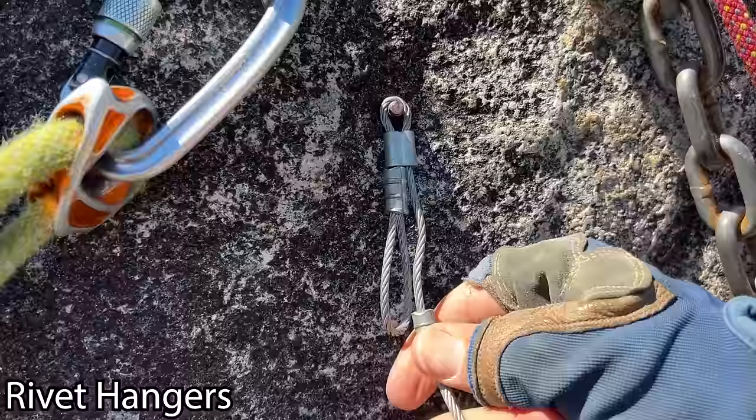Let's say I don't want that in there — I'm going to remove it using a funkness device. Basically these damage carabiners from the funking. You can get up to seven or eight kilonewtons on these, but it does damage them because it catches and can really compromise it. I'm not going to use this carabiner for life-supporting stuff later. Back and forth loosens it up — you can see why we get piton scars. This is a knife blade because it's so thin — great for thin cracks. Check out how thin this crack is; it barely wants to go in, but it goes.